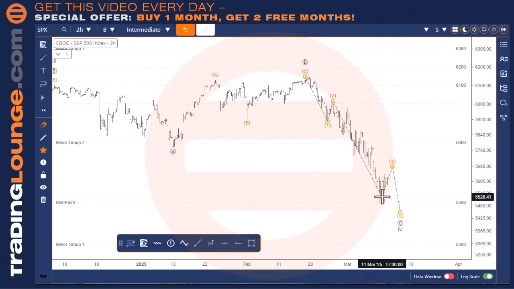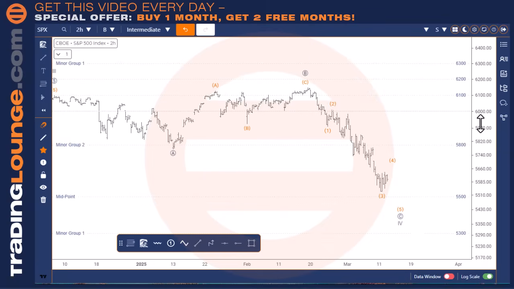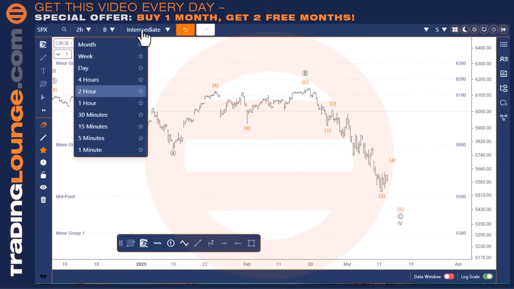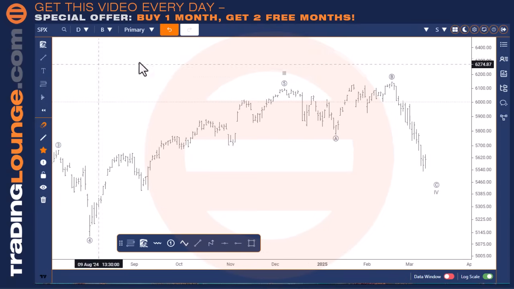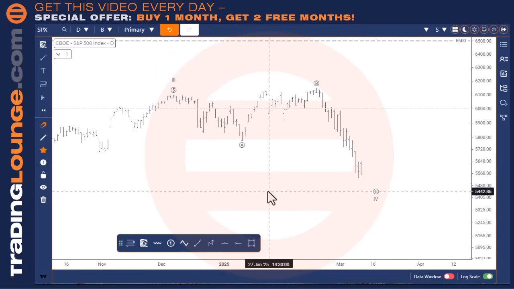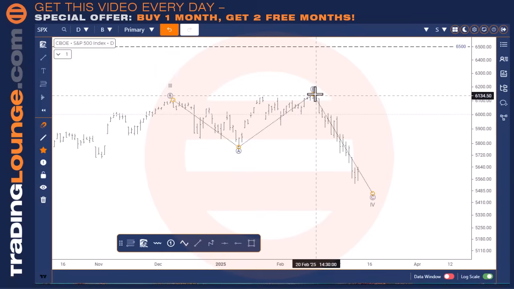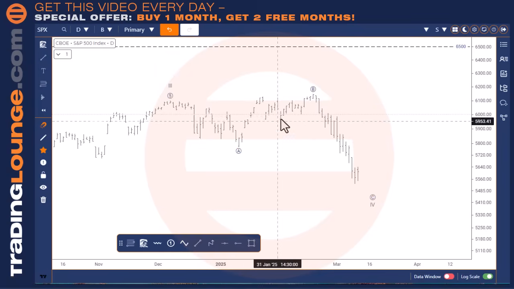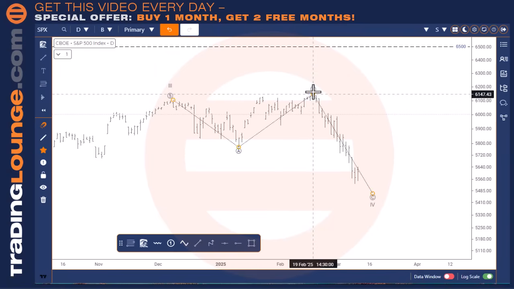It is quite possible to have the low in here already, and we'll look at that maybe on the futures on the Nasdaq, and have a look at a stock on that as well. Now what I would like to do here is just go back to the daily chart for a moment, and we're looking at this here. Now obviously this is not the top here, this is the top over here, but the problem with that is that the move up here is basically in 3 waves, or you could even look at it another way as well. But the point being is it's not a nice straight impulse wave of 5 waves up here.